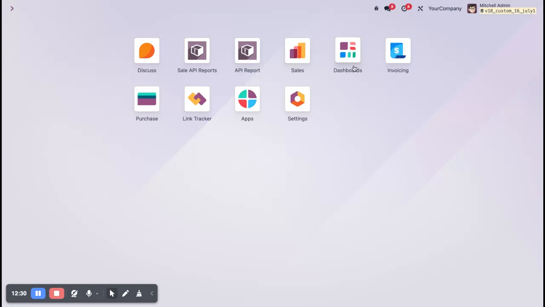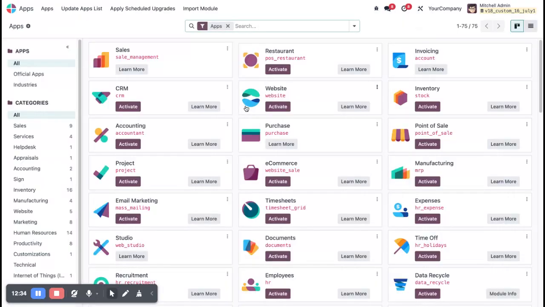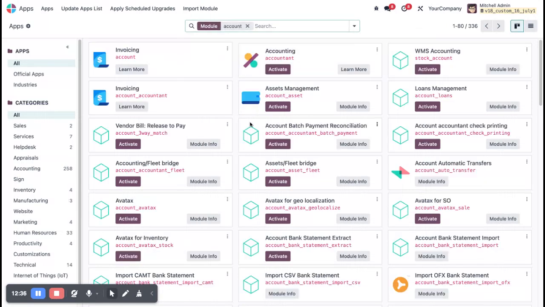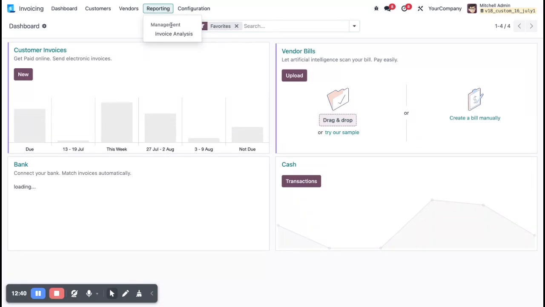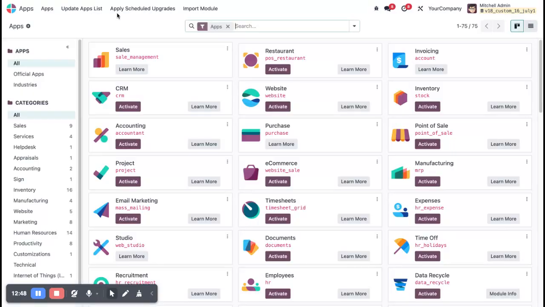If I go to the accounting module, so this is invoicing. Let me install the accounting module. Okay, first I'm showing this. So here you can see this invoicing is the community accounting. If I go to the enterprise accounting, let me upgrade the accounting module.